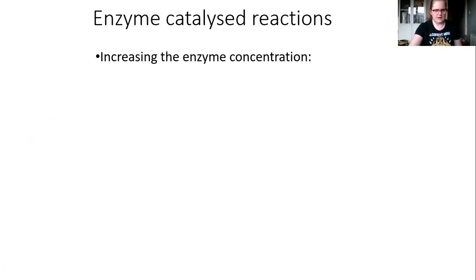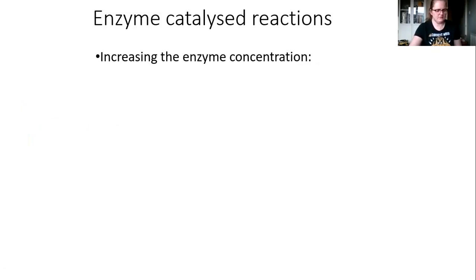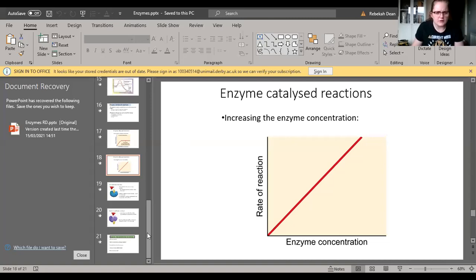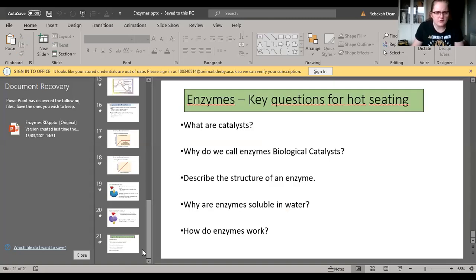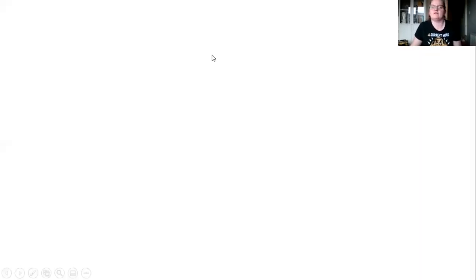So, things that can affect enzyme activity. We've said temperature is one. I'm just going to get up a blank screen actually. I want to discard that. I've lost a screen that I wanted. So let's add on a blank screen. New slide. Okay, and we'll have a look at what factors can affect enzyme activity. So temperature was one that we spoke about.